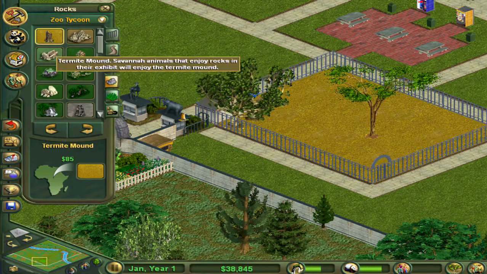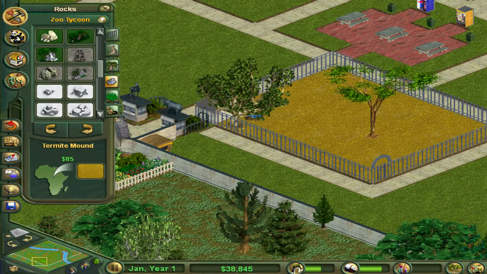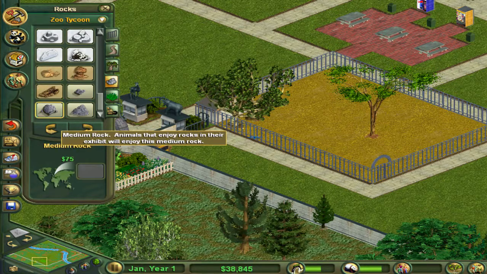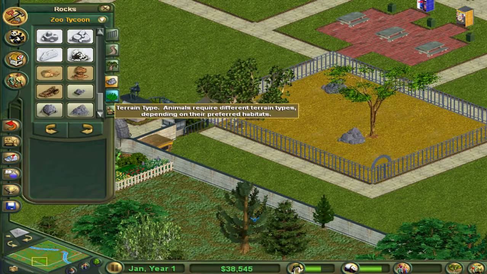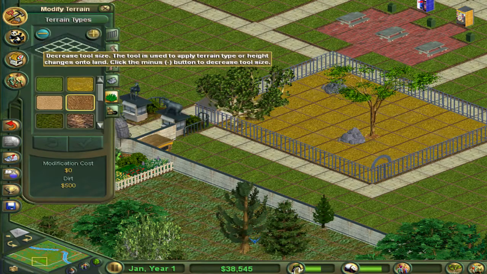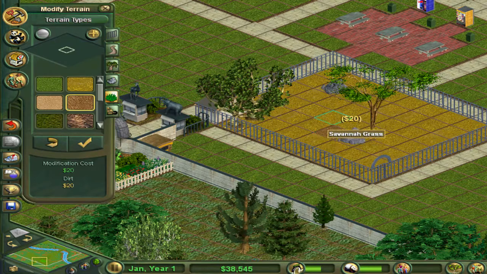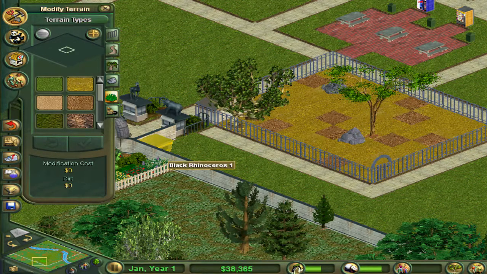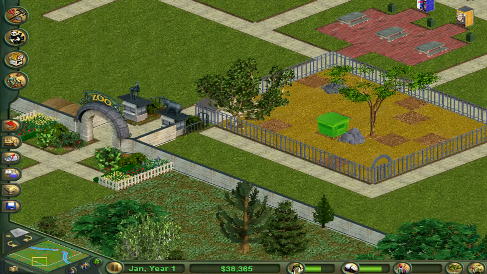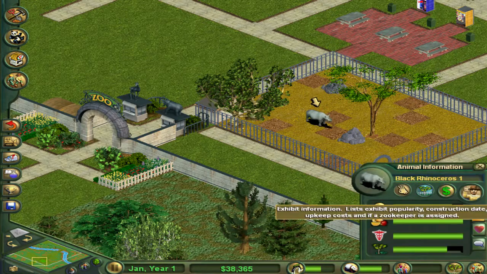We're going to try and build as much exhibit as we can before he gets in there. See how our exhibit making skills are going here. Let's put some dirt in there because I'm sure he's going to want some. Get a little more artistic with this here dirt. And black rhino. Come on, little buddy. He's pretty happy for being in a crate.